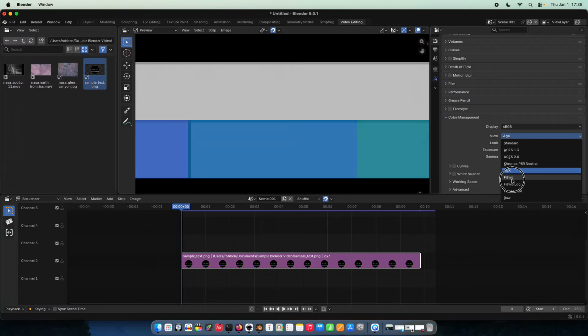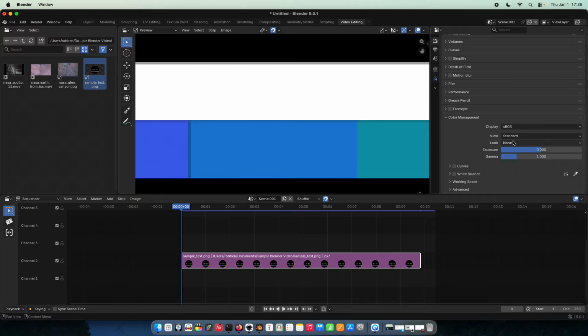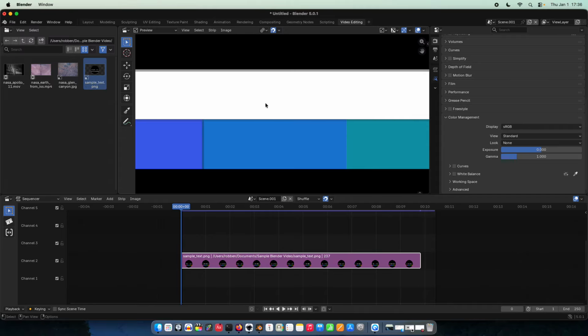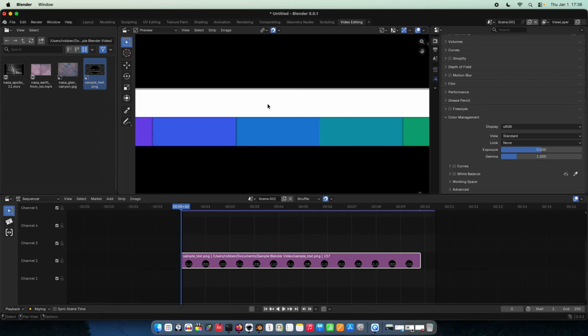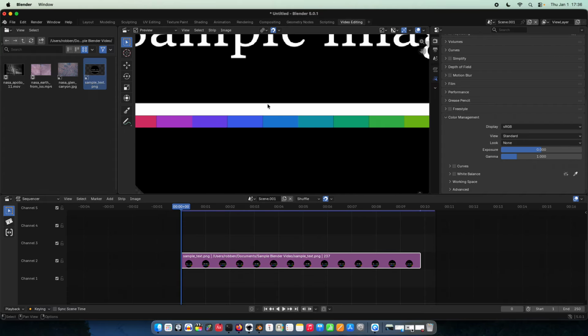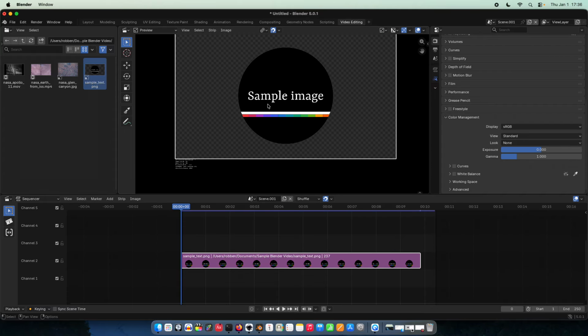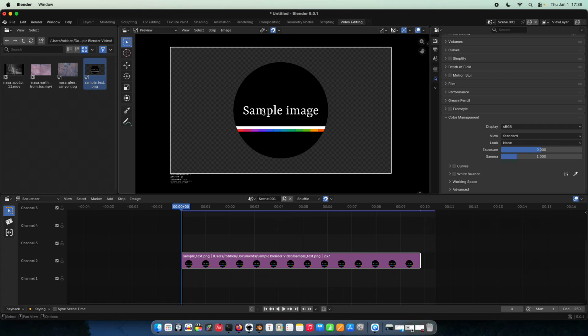And similarly for Filmic, you'll see the same thing. So what you want to do is, if it's not already set as standard, set it as standard for your video editing work. That will give you the true representation of colors from your input to your output, as long as you're not working with 3D content, right? This is limited to working with the 2D video content like images and videos.